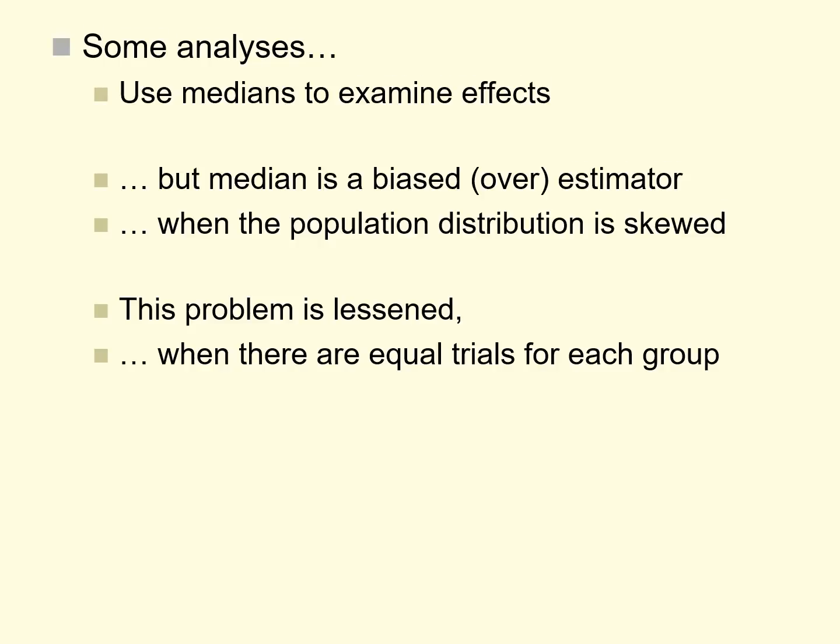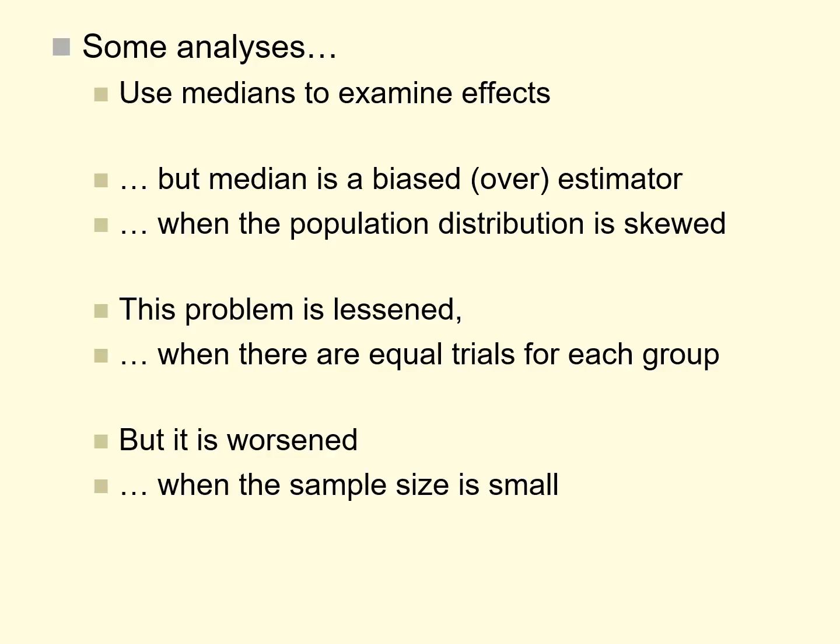It's also interesting to note that this problem of bias, of overestimation, is much worse when sample size is small, or especially bad if sample size is small and uneven between your groups. Like one group had only 10 people in it and they saw a certain number of trials, and then the other group had 20 people in it. Those type of situations are terrible because then bias is a problem and it is associated with one group as compared to another, and can lead us to all sorts of problems with seeing effects which maybe aren't there, false positives, or maybe missing effects which are there.